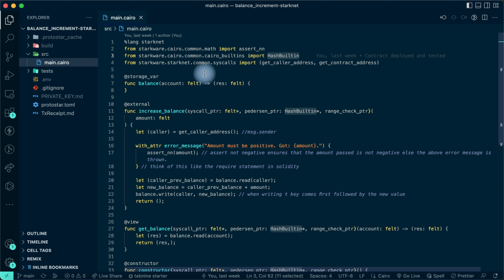And here we are importing get caller address and get contract address. Now, I'll be using Solidity as my reference point for explanation, so it's easier for you to understand.